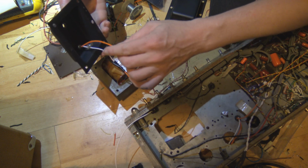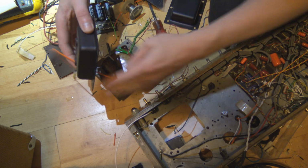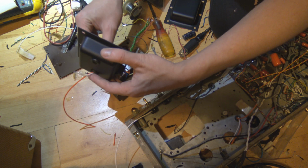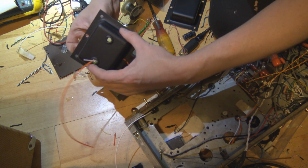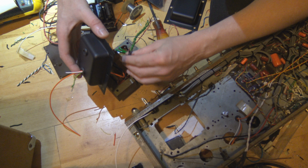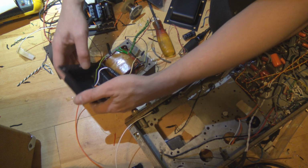So we got our primary windings. These fellas go off to the mains. We got our earth. And that's it for that side. These fellas don't really need to ever see the light of day again, so I'm gonna put a bit more heat shrink on them and tidy them away, I think.